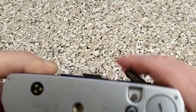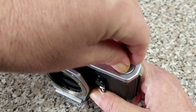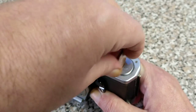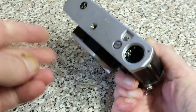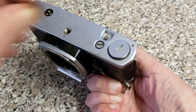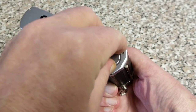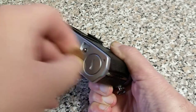On the bottom we have the battery compartment. This takes the 6.2 volt battery that Yashica quite liked using — they never really got into the SR44s etc. It's the big 6.2 volt battery that sits in there, positive facing out. There are no mechanical functions on the camera at all without a battery. I think Yashica provided a lot of the electronics for the Contax RTS — I think that was part of the deal, that they supplied the electronics.